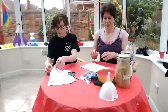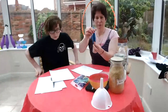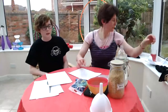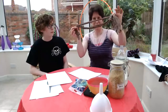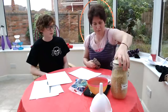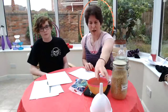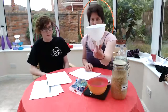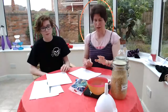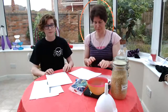So as we talked about before, we're going to make juggling balls from balloons filled with flour, or if I reach over here, regular ladies' tights filled with rice. During this workshop, to help us fill our juggling balls, I'm going to use a funnel out of the kitchen, but I appreciate not everyone's going to have a funnel. So I thought I would teach you how to make a cone first to help with the filling.